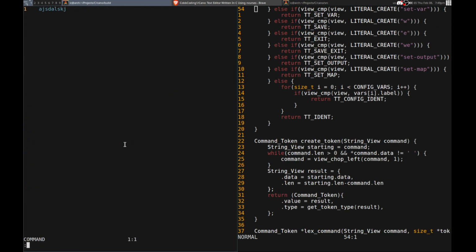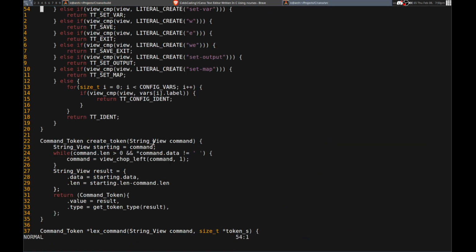The command in question is set map, and then x and y. x is what the keybind is going to be that you want to implement, and y is the one that you want to map it to. And the way I would like that to work is when we encounter any of these not built-in ones, but user provided ones, then we'll just run it again on the target command, right? And that should be pretty easy.